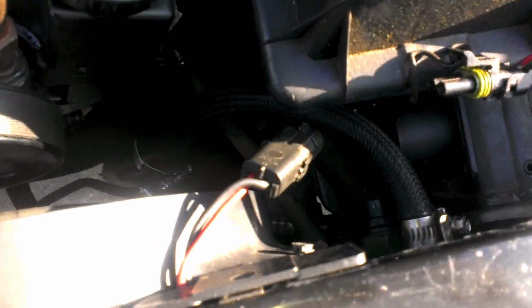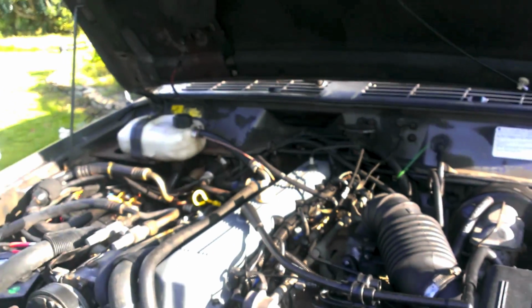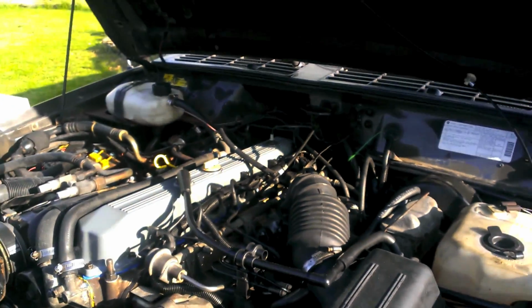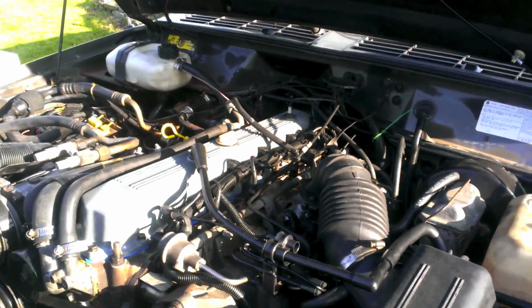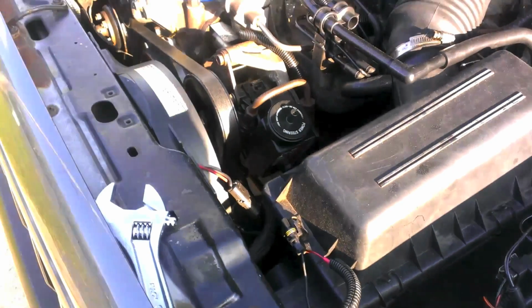But anyway, I'm going to replace that temperature sensor, and I don't know if I'll be able to test today, because I don't think I have enough gas to get this thing up to temperature. But I'll test it eventually, and I'll let you know how it goes.